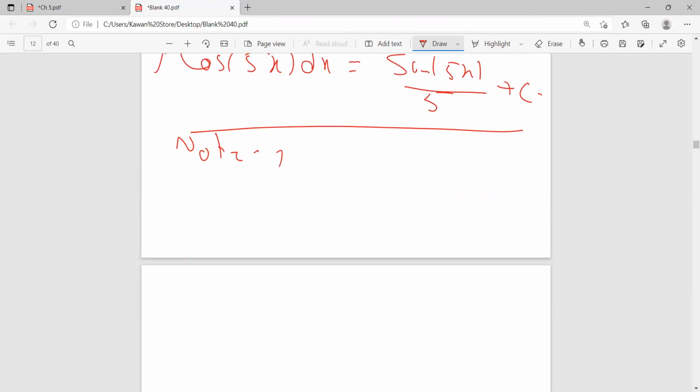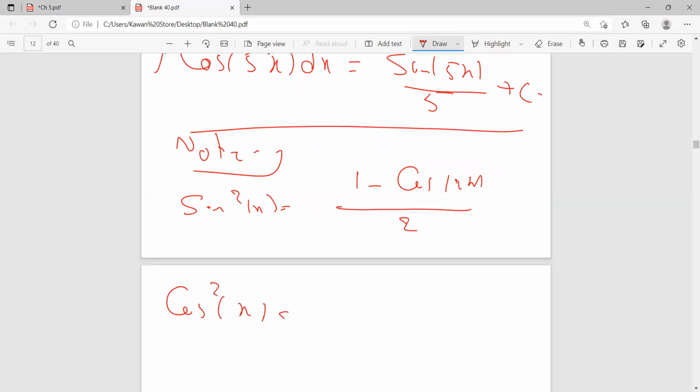Note number 2. If we have sine squared of x and I want to change it to cosine, you saw this rule, right? Do you remember that? How about cosine squared, what is it equal to? These are rules. If you forget them, or it's the first time for you, you can look at them. Any question about these rules?